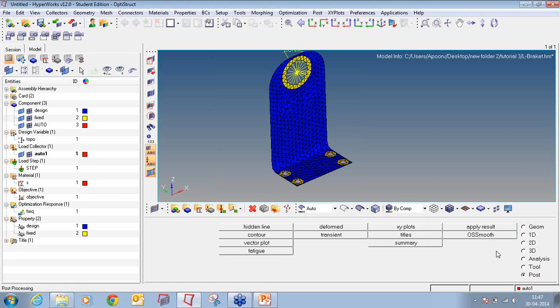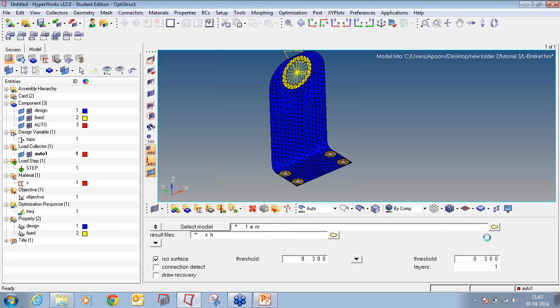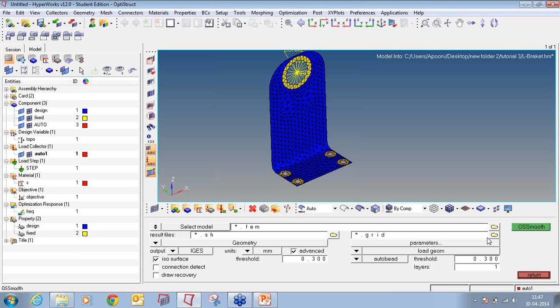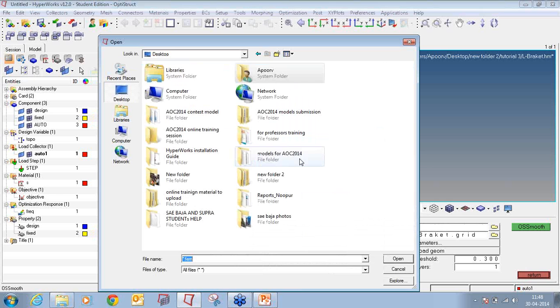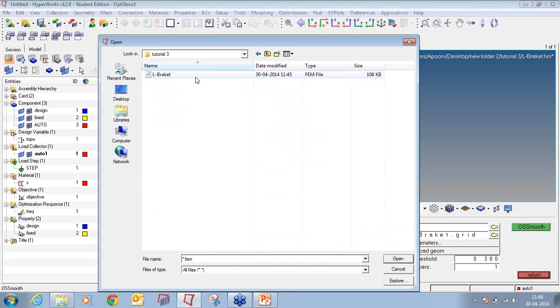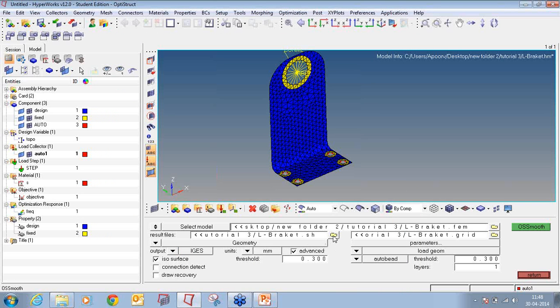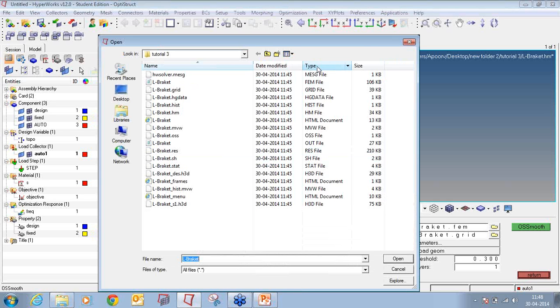That's the result, and if you want to use that result in the model, you can use it by apply results. And if you want to get the IGS file, if you want to get the deformed shape of the optimized shape, click on OS Smooth. Select the model file, go to desktop, new folder, FEM, select the SH file.